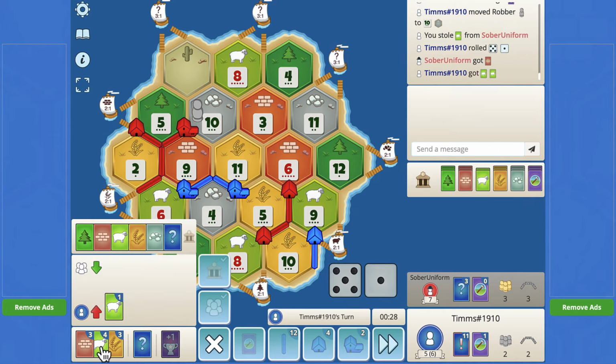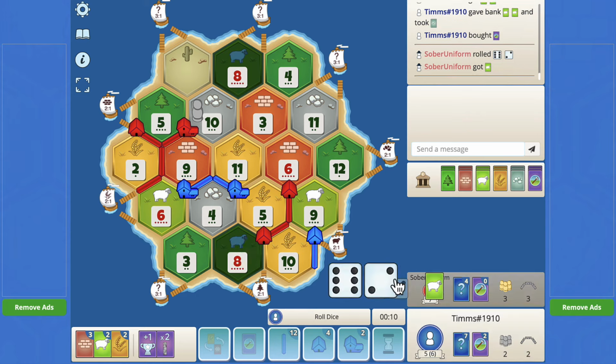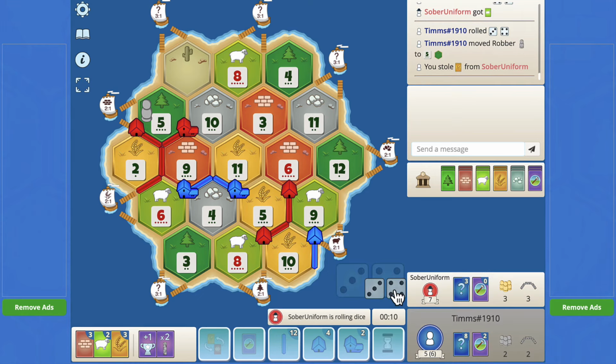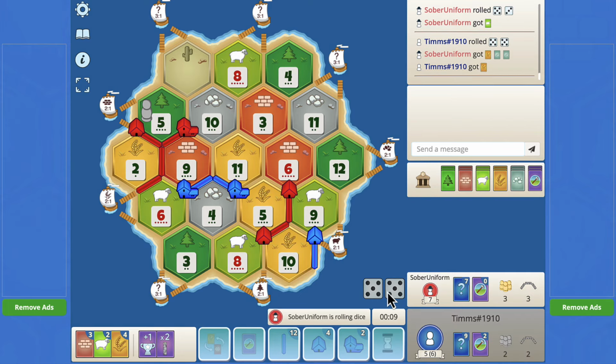So we get a 6 and I'll continue buying out dev. Road builder, just what we were looking for. So a 6 or a 9 gives it to us. Unfortunate. Let's go ahead and block that 5 then. Another 8. Another 10. Man.